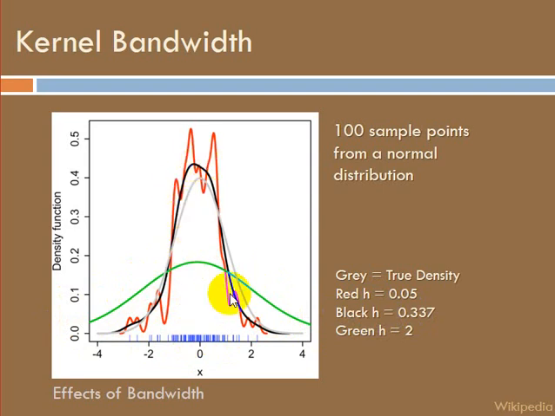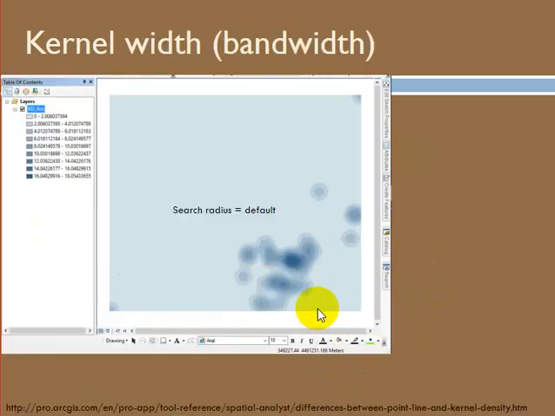The black line is what we would call a best fit. So how would you come up with this? Well, there are calculations that you can do. The software that we're going to use to run KDE has a plugin where it calculates the most appropriate bandwidth for us, and that's why we're going to get out of ArcGIS for a minute. But I just want to talk about bandwidth a little bit more.